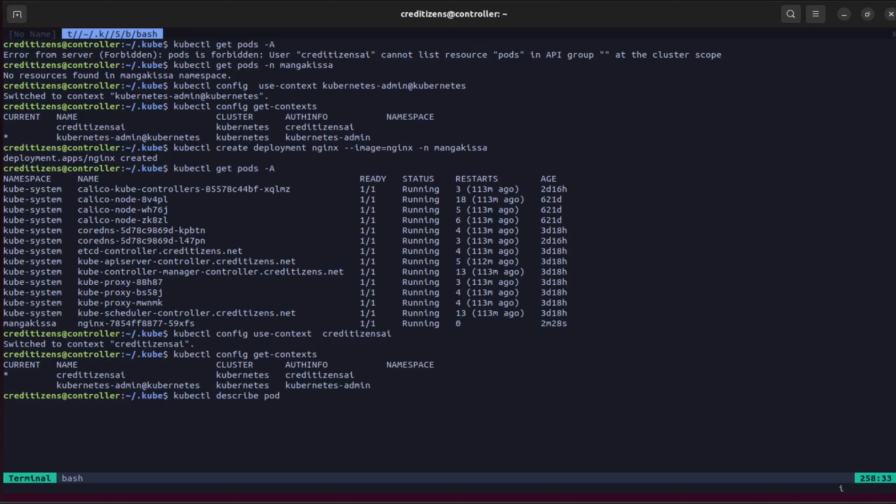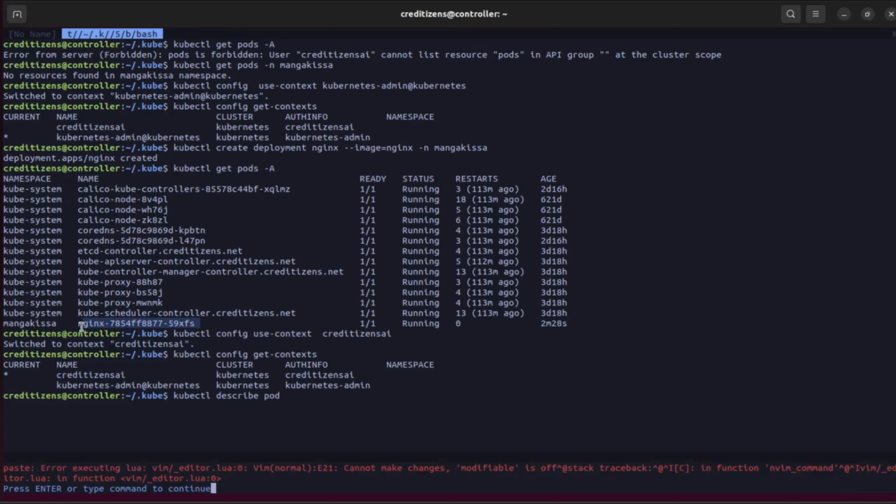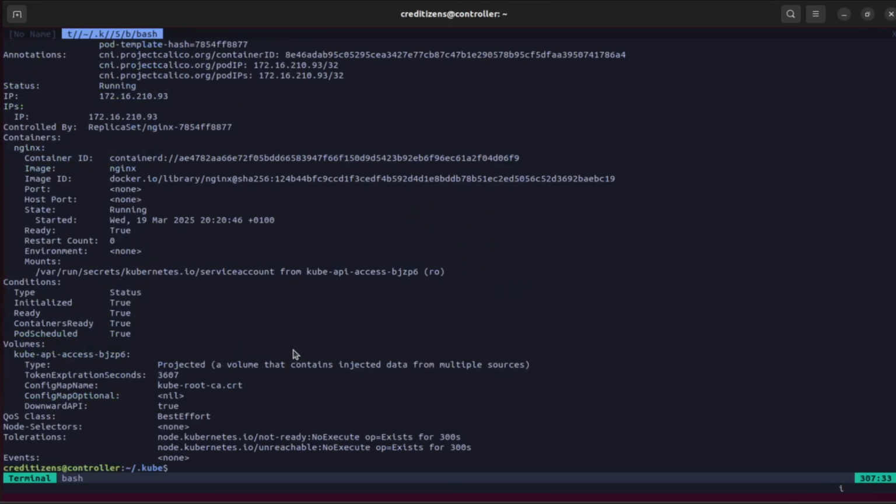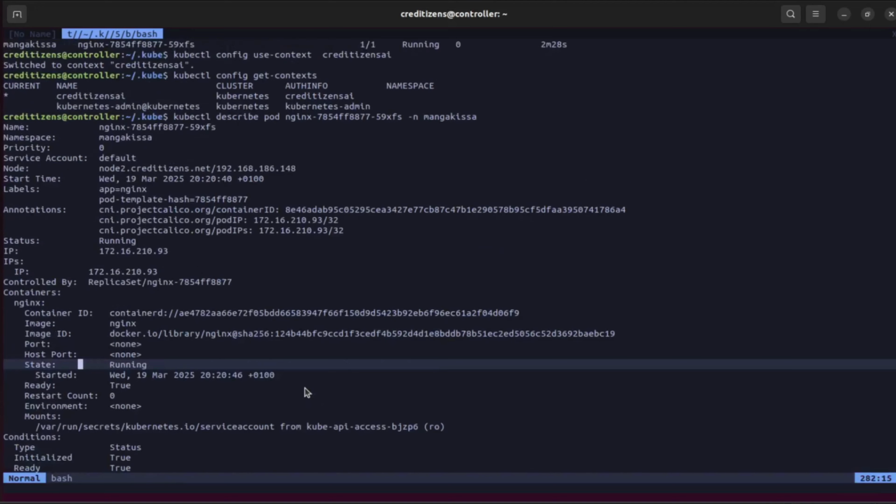Let's see if you have the permission to describe it. Let's copy and paste it. I need to yank, okay. And here, namespace Mangakisa. I don't have the auto-completion now, but I can describe it, okay.